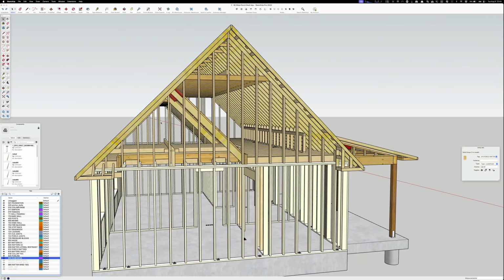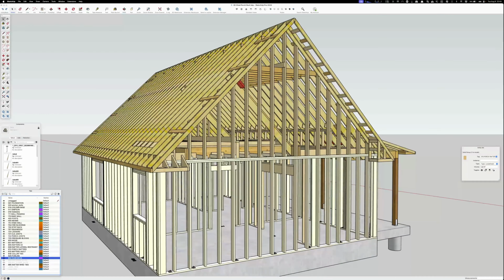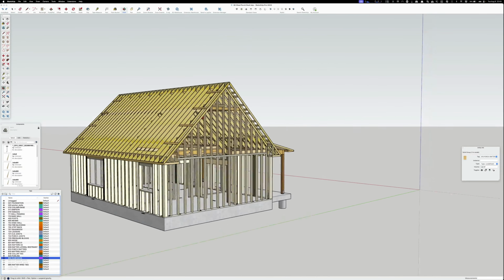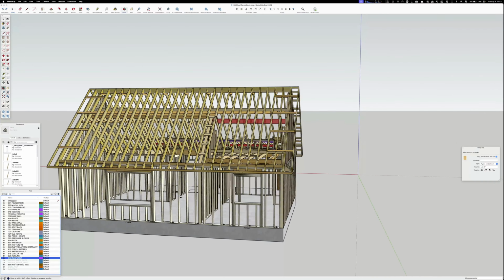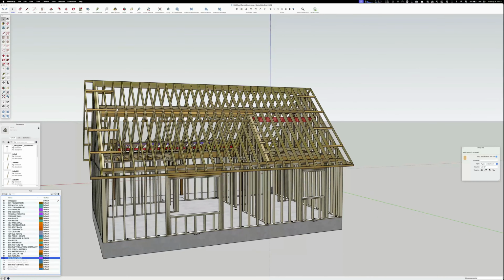So that's what I'm getting at: Chief Architect is amazing at getting a set of plans together, but it doesn't do this right. For now, the workflow for me is going to be Chief Architect to get a 70 to 90% solution.